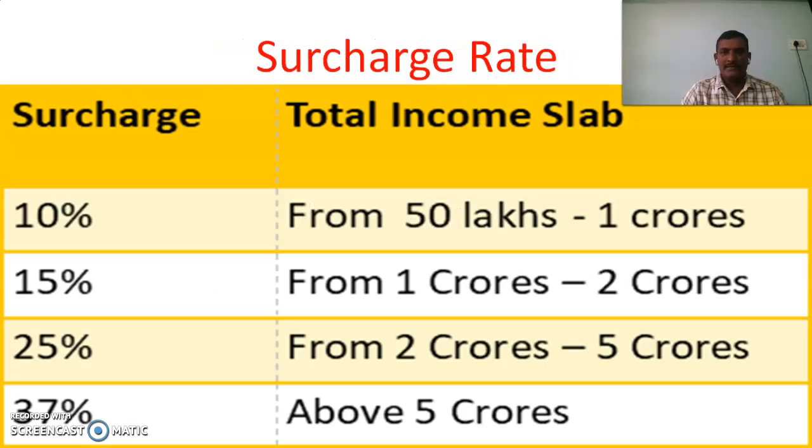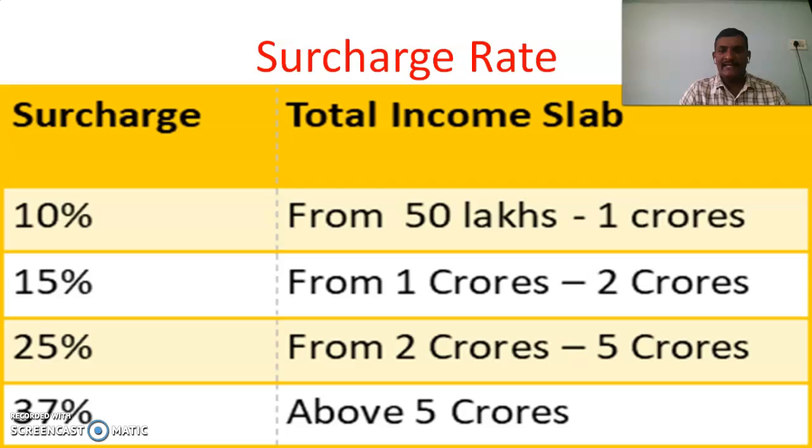Dear students, likewise the rate of income tax, we also have surcharge rates. The surcharge rate table is in this way. If the total income of an individual is from 50 lakhs to 1 crore, then the surcharge will be at 10%. The surcharge will be charged on the tax.